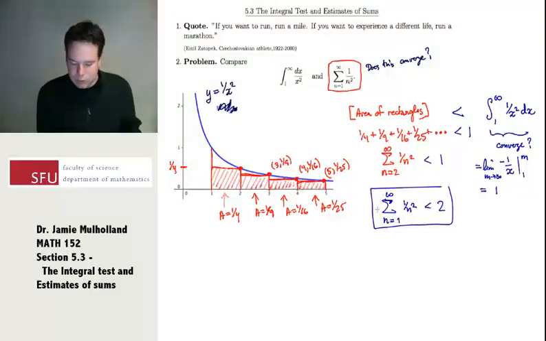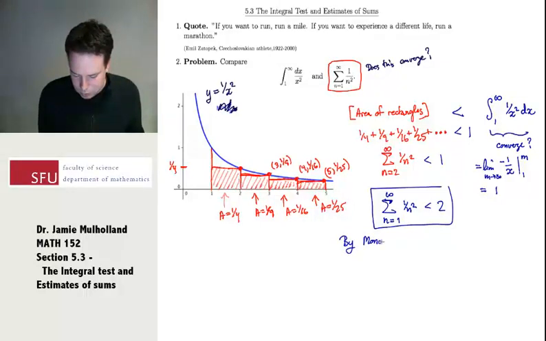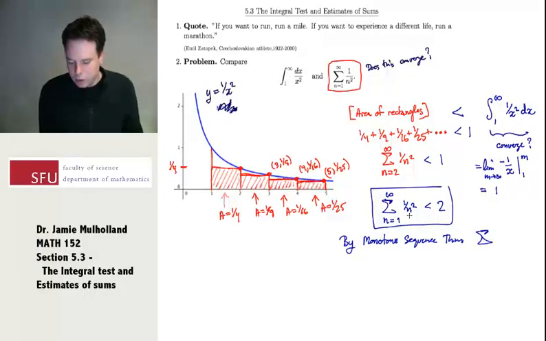So our sequence of partial sums is bounded. They're smaller than 2 and bigger than 0. And they're monotone because each term of the sequence is just slightly bigger than the previous one, since it's obtained by adding something onto it. So all that really says is that we can use the monotone sequence theorem here. By the monotone sequence theorem, since we know our sequence of partial sums is bounded and monotone, it converges.